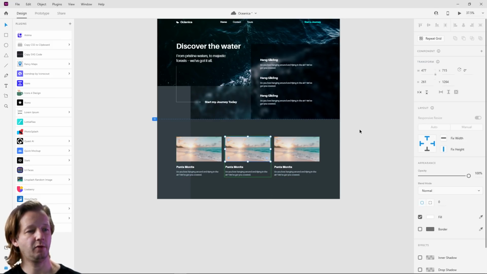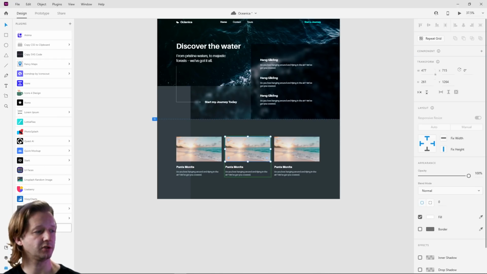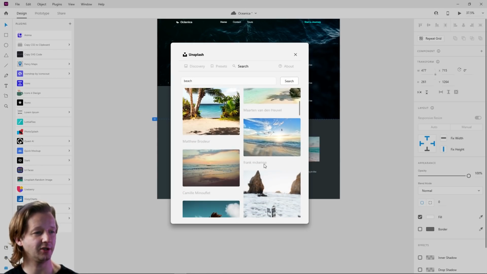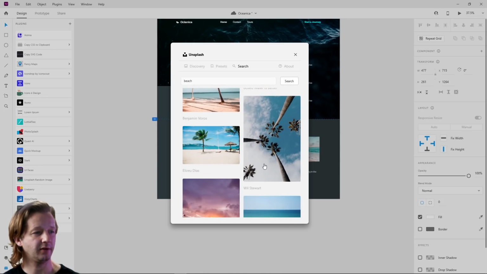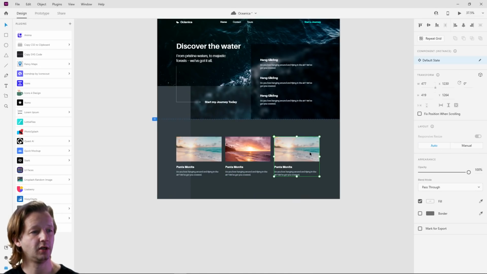elements here. And if we want to change and customize these pictures, I wish it remembered my last search. I should be able to hit enter on my keyboard, but yeah, so there's some usability issues here. You know, let's get some different looking images. Like here's one. Can't see it. I would love to be able to move this around, but you can't.